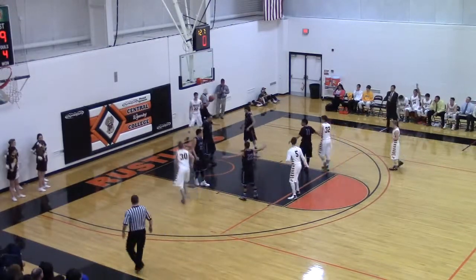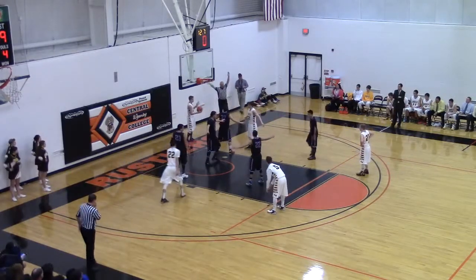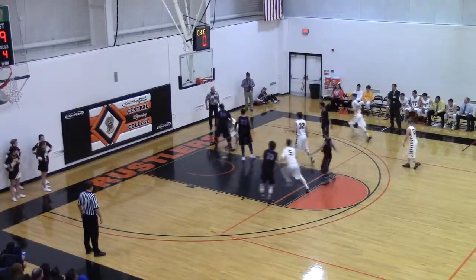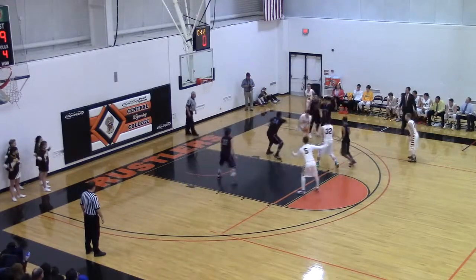We'll still lose the basketball. Lathan May will inbound with 12.7 seconds remaining in the third quarter. Price takes over. Gets it to May. May right back to Price. Price puts it on the floor, trying to get up a shot. No good. Loses it. May comes up with it.